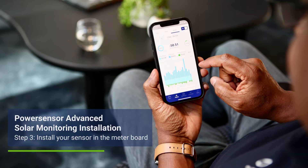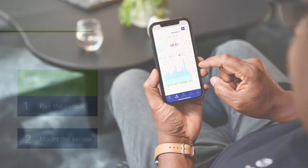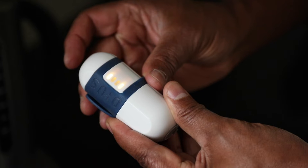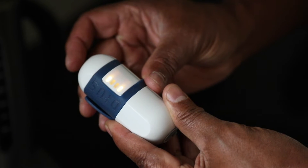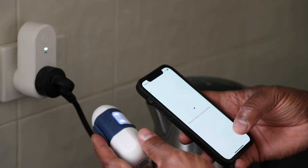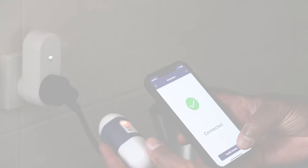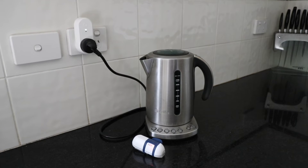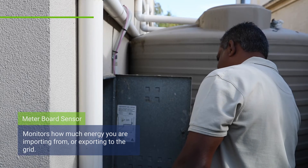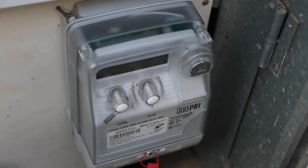For step three we move on to the sensors. There are two parts to this step: pairing the sensor and mounting the sensor on your meter board. Using the steps in the app as a guide, pair your first sensor to the plug by pressing the button on the top of the sensor momentarily to turn it on. You'll see the LED lights turn green in sequence, indicating that the sensor is initializing, followed by the two outer yellow lights indicating the sensor is ready to be paired. Bring the sensor close to the plug and the two inner lights will begin to flash. When the two outer lights on the sensor turn solid green, your sensor has been paired to the plug, connected to your Wi-Fi network, and successfully contacted the PowerSensor server. The sensor attached to your meter board tracks your home's energy consumption by monitoring how much energy you are taking from or exporting to the grid. If you have a simple meter board with access to the main fuse supply, the best place to mount your sensor is as near as possible to the fuse.